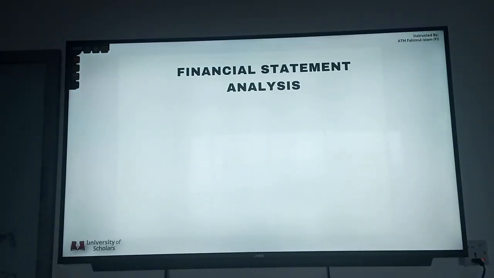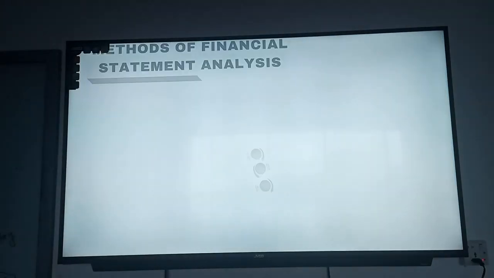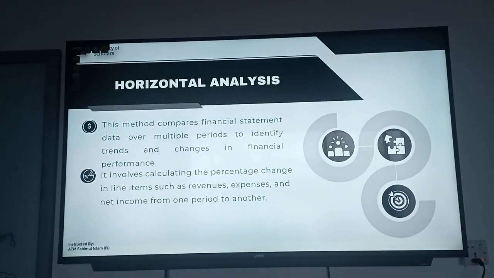So let's see what we have discussed: it seeks to evaluate management performance in several important areas, and the ultimate goal is to provide insights that will help us project future management performance. The methods of financial statement analysis are several, but the most commonly used are 3, which are horizontal, vertical, and ratio analysis.